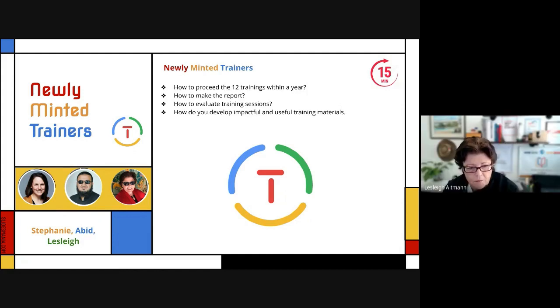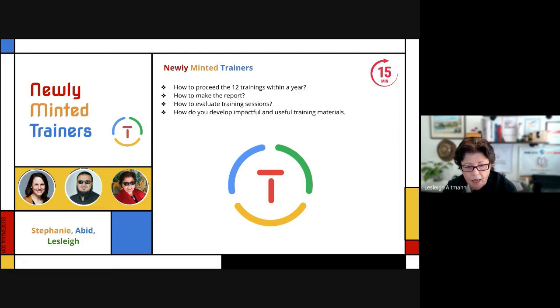Yeah, good point. And evaluating the training sessions there. Both Abbott and Stephanie did look at some of the evaluation opportunities there. But you need to know if your information got across. Did they learn something? And then you look at the feedback and say, well, did I learn something? Oh, right. Like my graphics need to be a bit clearer. Or I need to talk faster or slower and so forth.